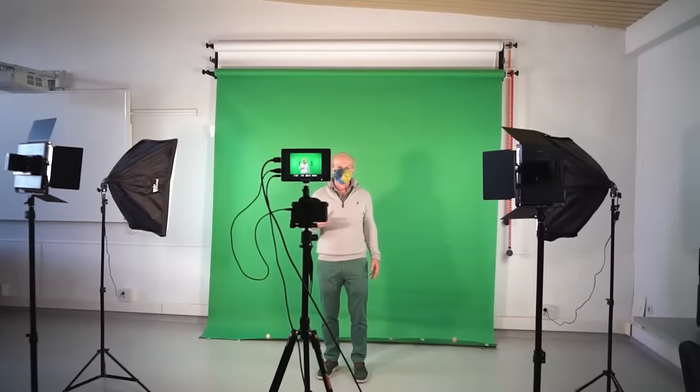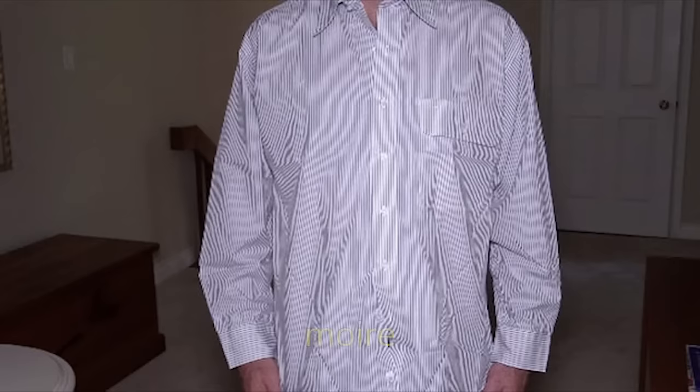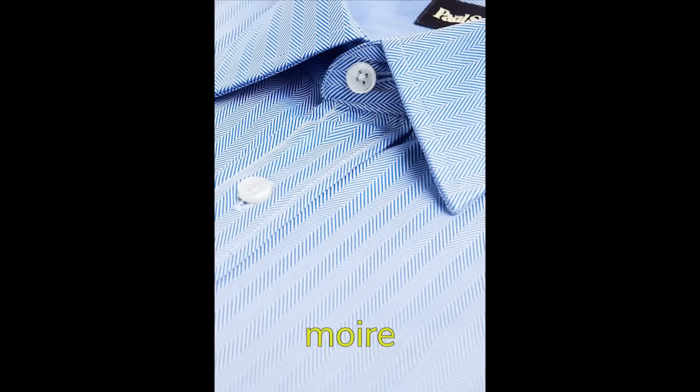Tip number two: what to wear and not to wear. Wear something comfortable and stick to solid colors. Avoid all-white tops unless it's an undershirt or covered by a jacket — too much white can be too bright for the camera. The production crew will probably have plenty of lighting there already. You don't want to wear clothing with complicated patterns, thin stripes, or materials like corduroy or herringbone, as this will confuse the camera's image sensor and cause issues.